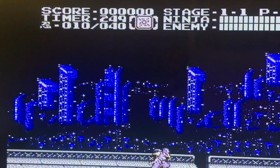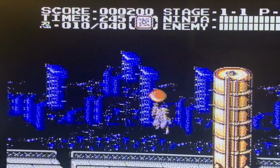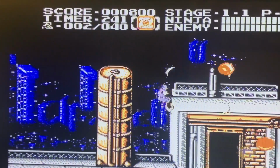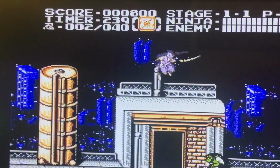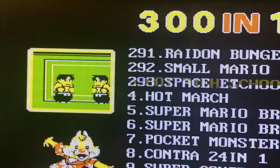Let's try Ninja Gaiden 2. Okay, so it's the Japanese version of the game. Let's try this out. Ninja Gaiden 2 is probably the best Ninja Gaiden game from the original trilogy, at least in my opinion. I had a great time with this game. They didn't mess it up too much where they made it too hard for the American audience, because a lot of people don't know this, but that's what they did back in the day. They made the American version harder so you would rent it more and spend more money on it.